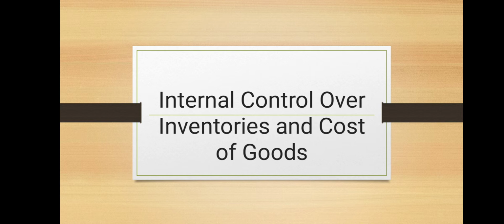In a manufacturing business, the valuation of inventory is also affected by the production or conversion cycle, in which various manufacturing costs are assigned to inventories, and the cost of inventories is then transferred to the cost of goods sold. The importance of adequate internal control over inventories and cost of goods sold from the viewpoint of both management and the auditors can scarcely be overemphasized.